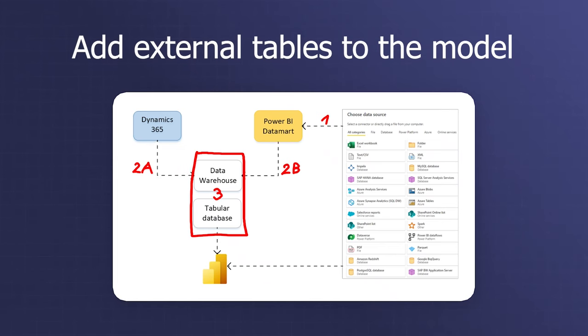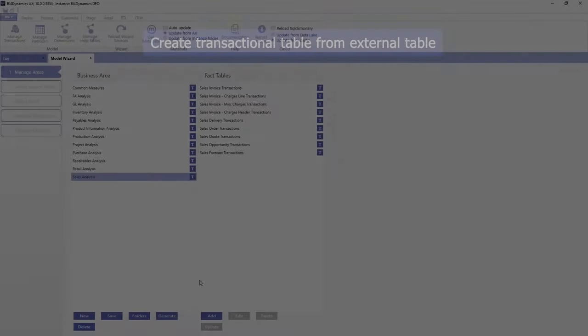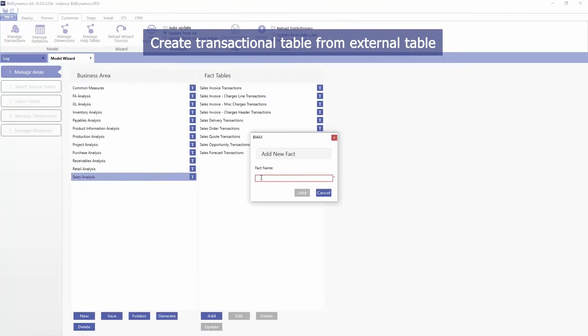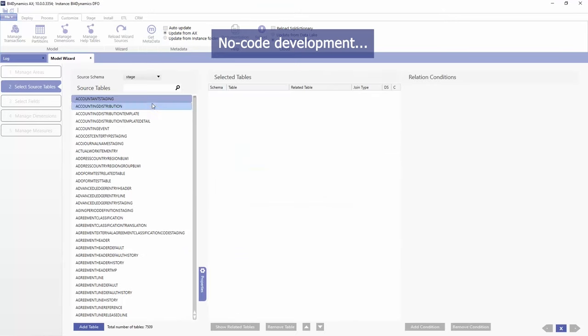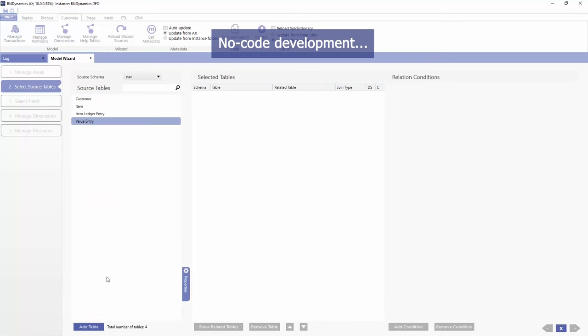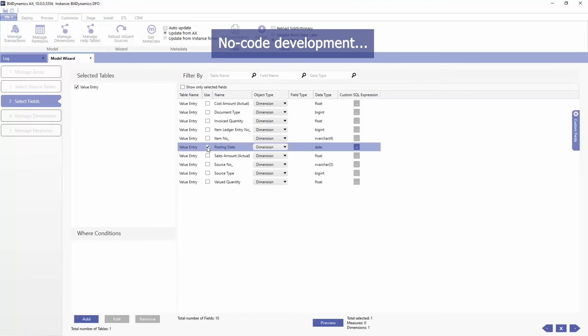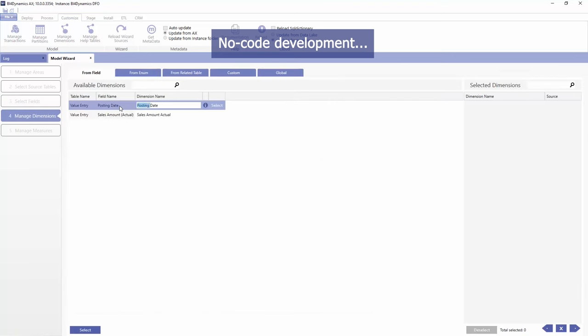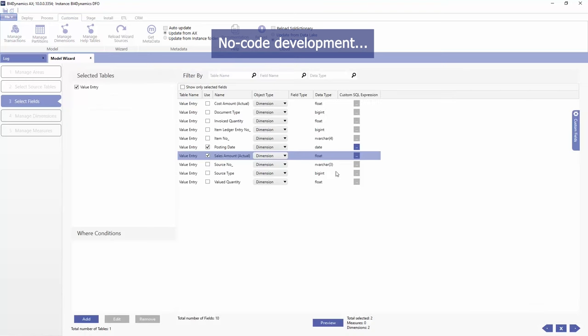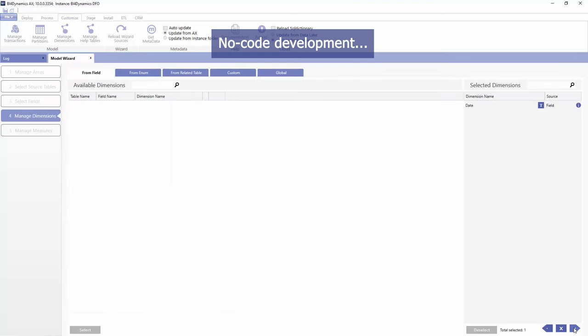Chapter 3, Add External Tables to the Model. Now we are doing the modeling, so we want to create a separate transactional table where the source is not a stage schema, but another schema in our case. Now, we take the transactional table value entry and add the columns that we want. We just do the posting date and sales amount. We put a name that is the same as the general dimension, and voila, an error. We have to use this column as a measure, so it will pop up in measure form.